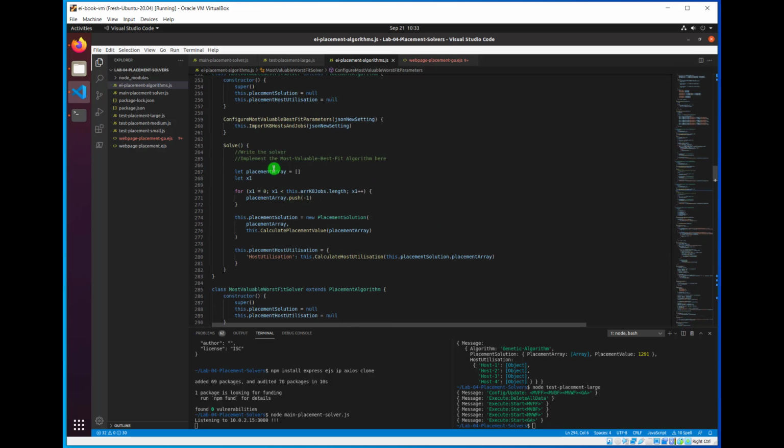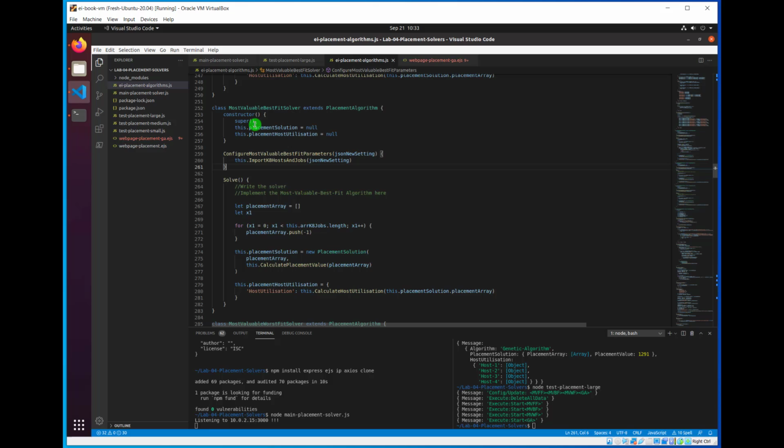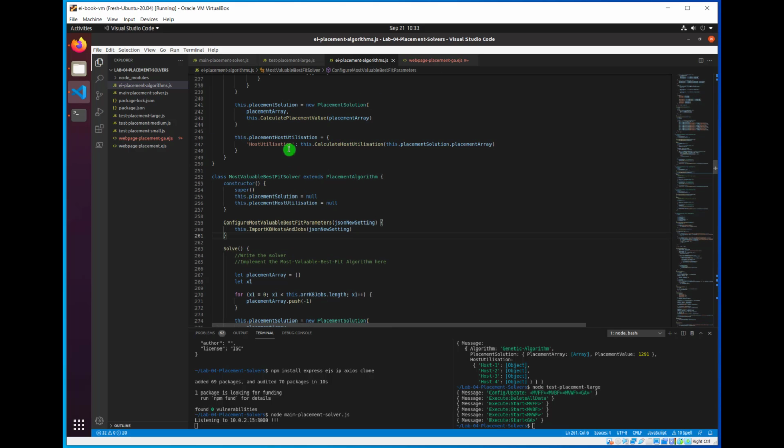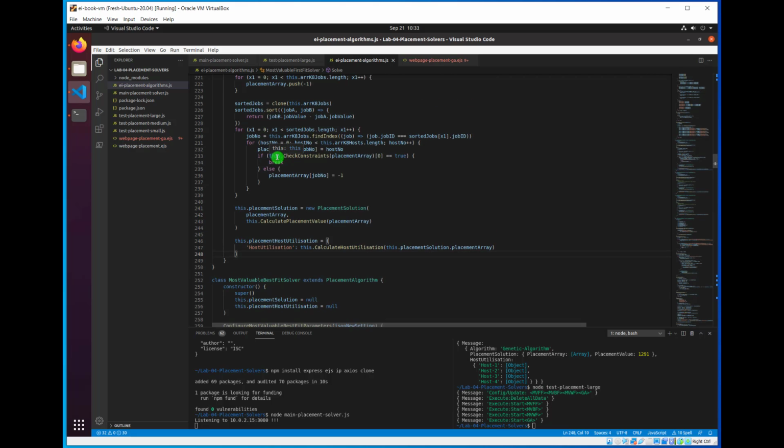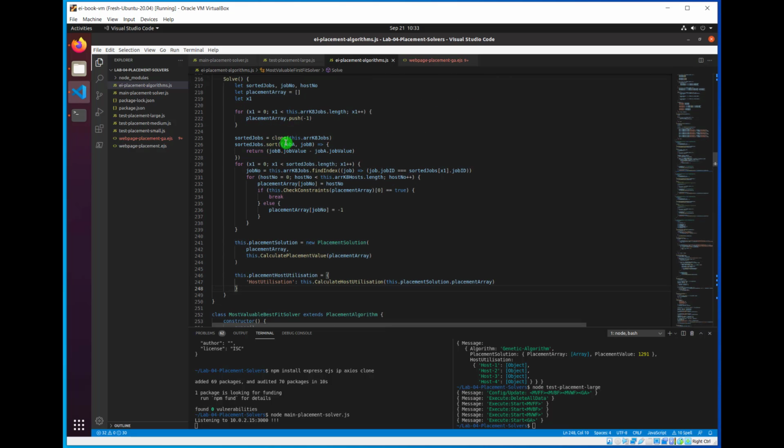And also the best fit doesn't produce anything, whereas the first fit is actually implementing a solution. And you can take inspiration from the way I have written this code, so that you can actually write the best fit and the worst fit for yourself.